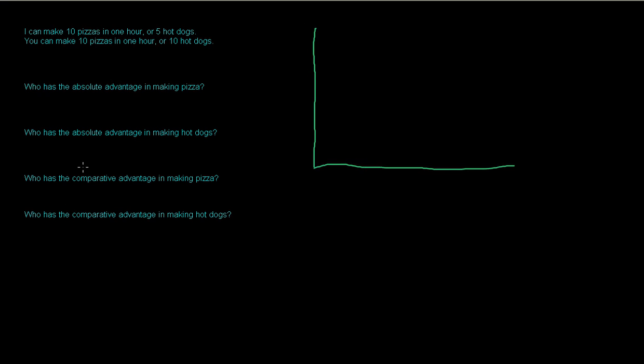I'm sure you can just look at this and tell absolute advantages, but comparative advantages normally you need to do a little bit of work to get to. I'm going to go super slow so that you get this down at an intuitive level, and then hopefully it'll be easy on your test. Alright. To draw this production possibilities curve, you have to choose between producing either pizza or hot dogs. So we have hot dogs on the x-axis and pizza on the y-axis.